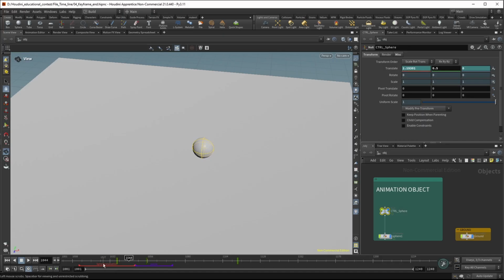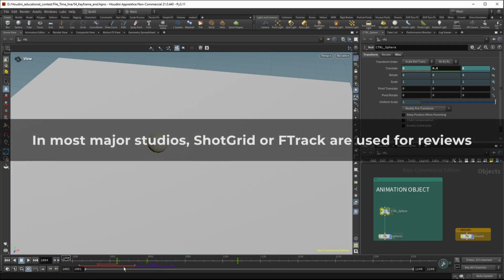You can use this, for example, to communicate with your teammates. You can say it should be from here to here, or maybe that is very comfortable when you're working with some tracking. You have the tracking information here from another software, and you should have some idea where some action starts, or is inside the range of some frames. So you can say, okay, I have this, this and this, or use it for some review with your teammates, for example.